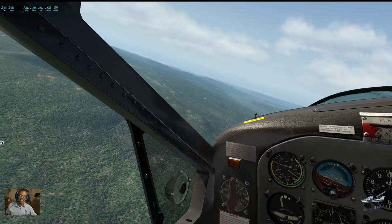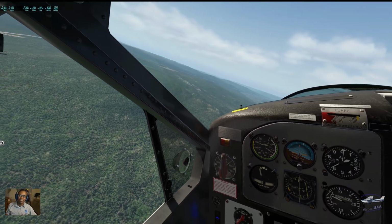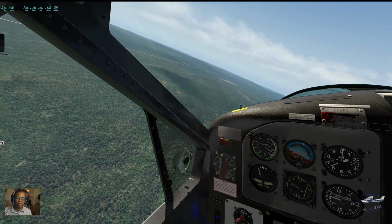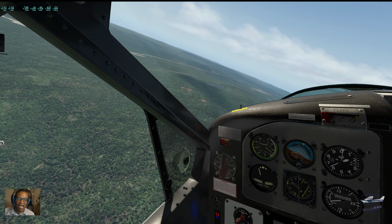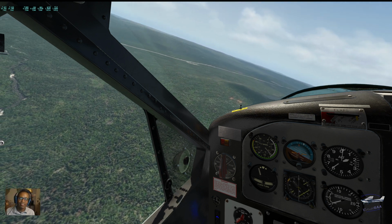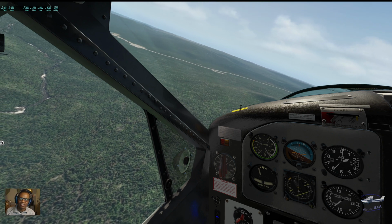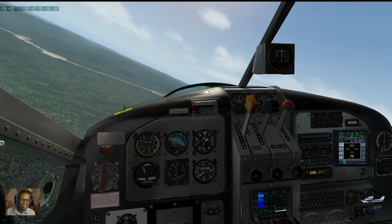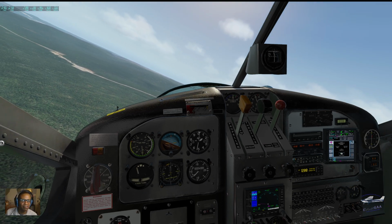I don't think I would have this problem, keeping my eye on the airport in real life. But I definitely lost it. Actually, I got this GPS. Why not use it?